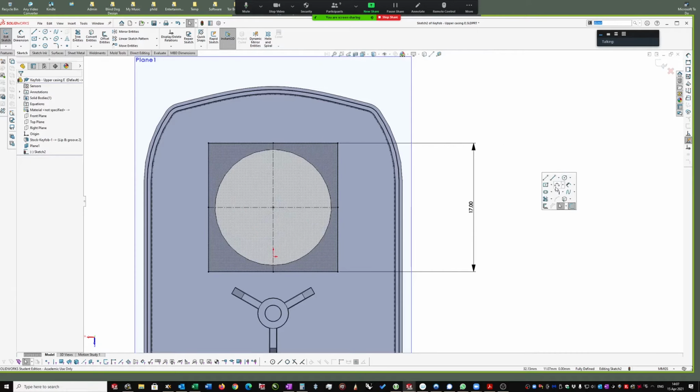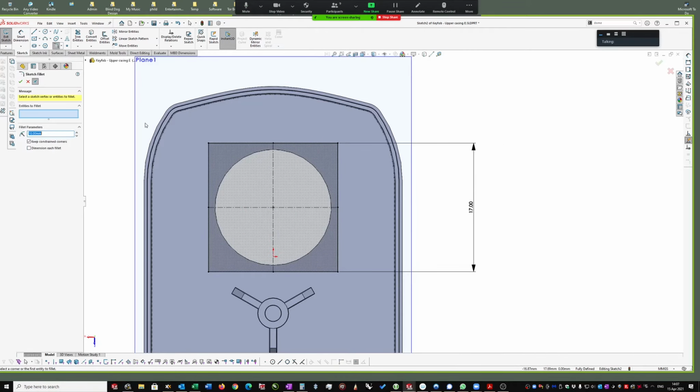And because this is going to be a rib, I can put in the radii straight away. In fact, I have to make that say 1. Let's see what happens.